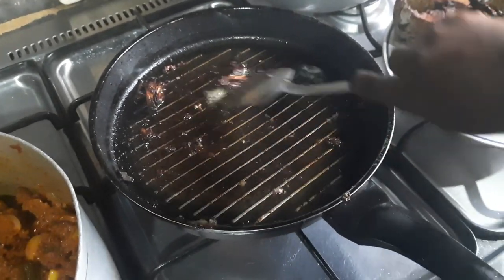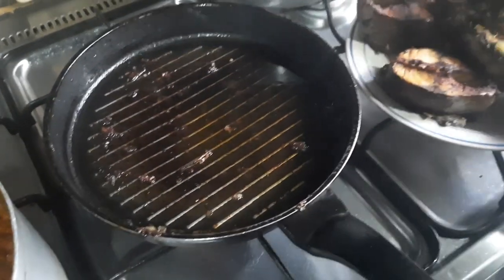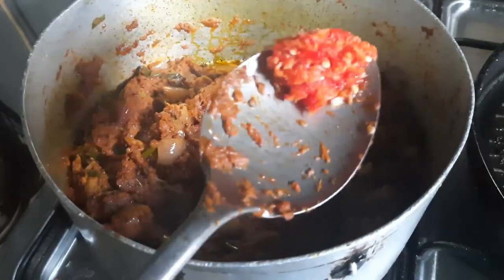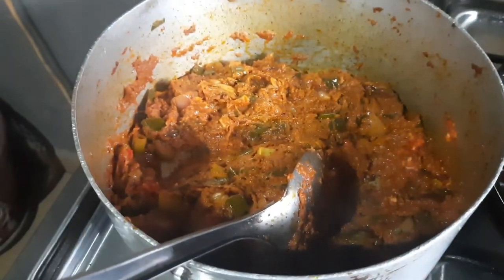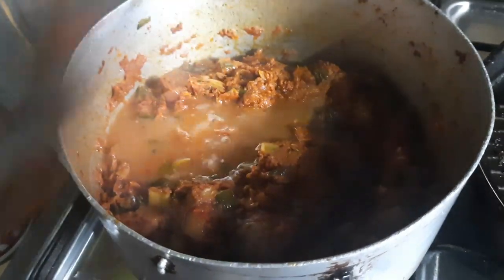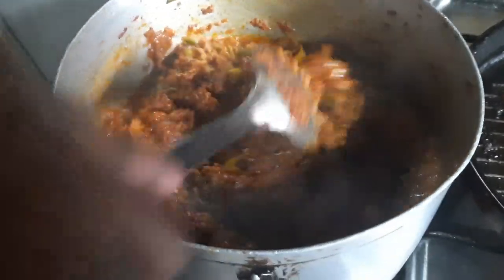I'm still going to use this same frying pan to fry my hake. Yes, but before then, let us add some ingredients to our stew. This is pepper and garlic. At this point, I will add the stock from the fish. Yes, we want the taste of the fish because this is a fish stew.